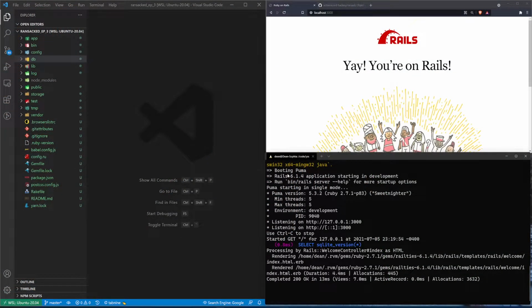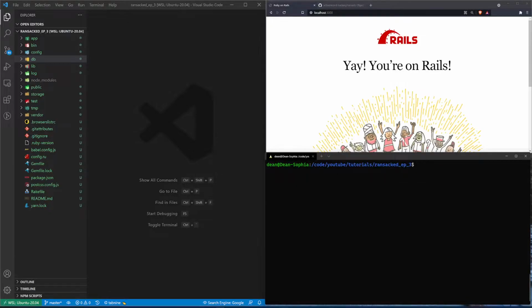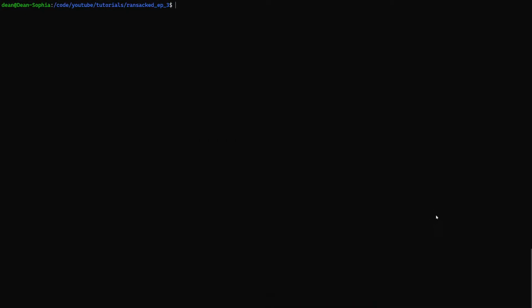Okay, so we're going to start with a brand new Rails app today. This is a very basic app, just ran a new Rails command. And we're going to go from there. So we're going to start off by actually generating a new scaffold. So I'll say rails g scaffold machine. I'll give each machine a name, and I'll give each machine an IP address.